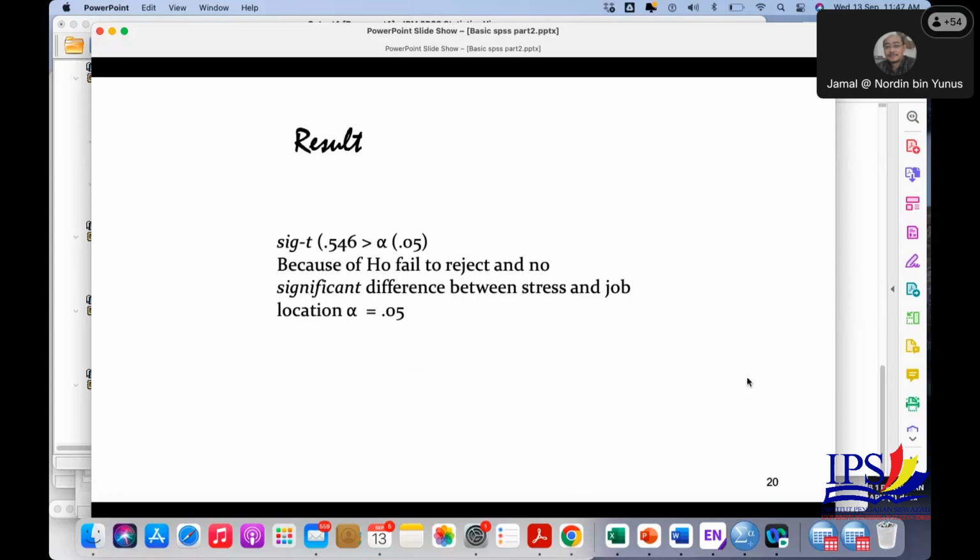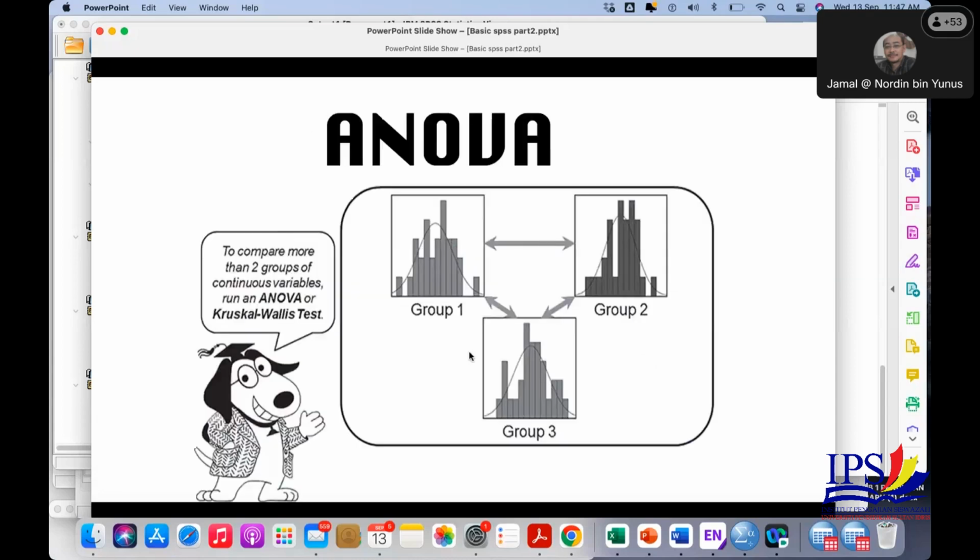So this is the result. Because the t-value is not significant, that means we fail to reject H0, and there is no significant difference in stress between job locations. Okay, that's the result.